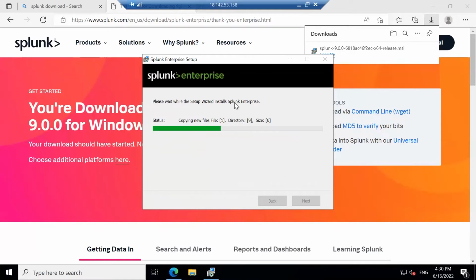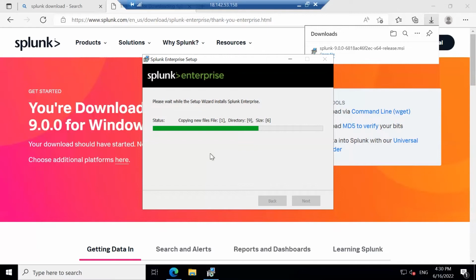So while it's being installed, let me also tell you that along with the Splunk Enterprise solution, Splunk also provides you with the solution of Splunk Cloud, wherein you will not have to manage your Splunk licenses, and Splunk will do it for you.